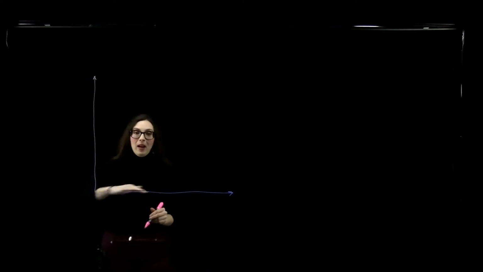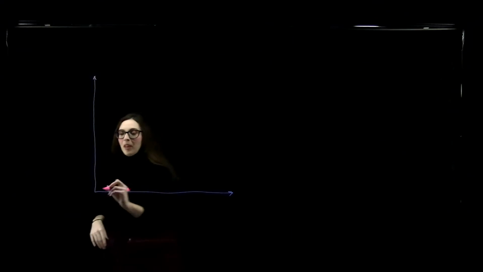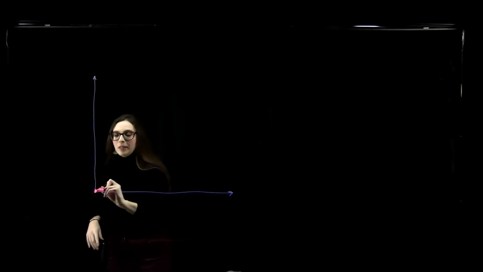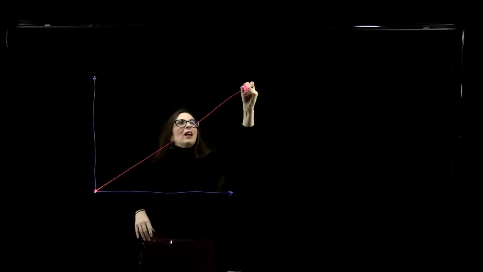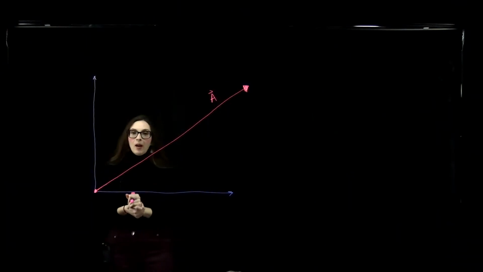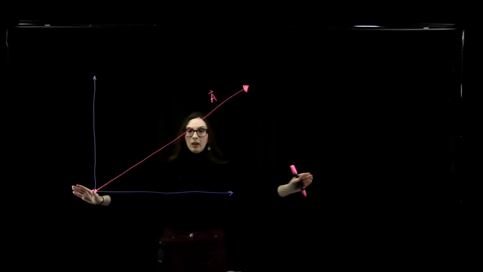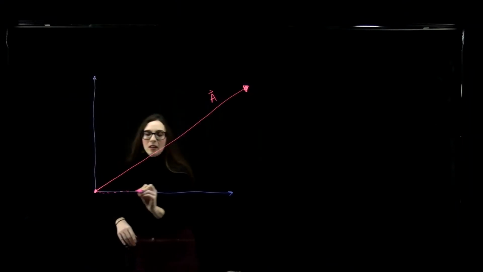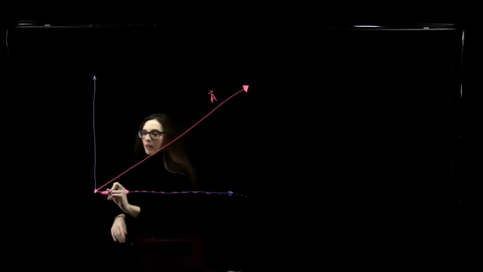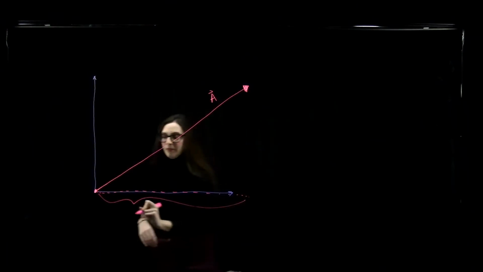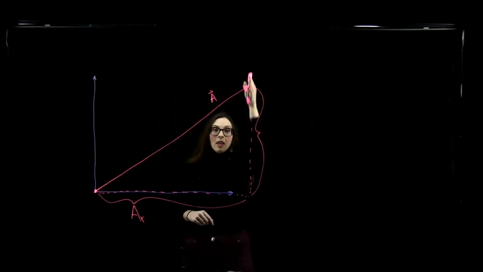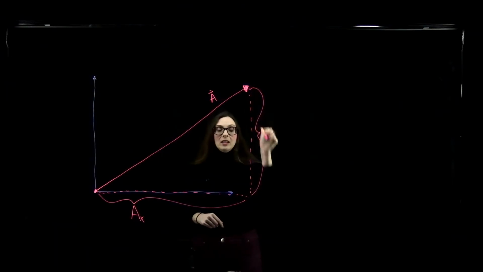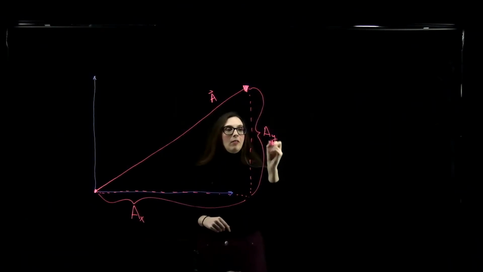Here I have my x and y axis. I'm going to draw a vector in 2 dimensions. I'm going to have my vector pointing off in this direction, kind of like so. Okay, this is my vector A. Now, the x component of the vector is this whole part of my vector right here. This is what I would call A sub x, the x component of my vector. This part of my vector right here is the y component of my vector.